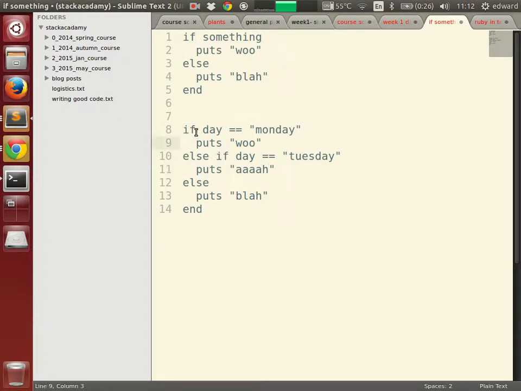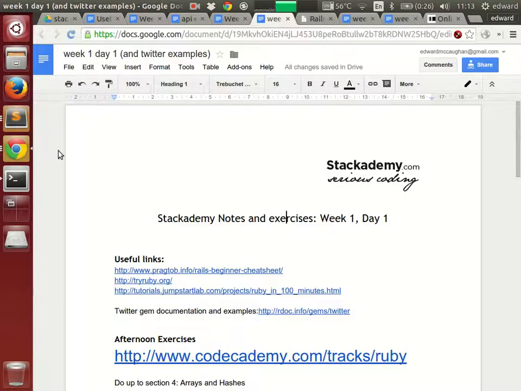So if this, do that. Else if something else, do that. Else, and then a final, if none of the ifs work, do the else. So you can get pretty complicated. You can have as many as you want, right? Yep. Is there also something like case or something?